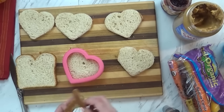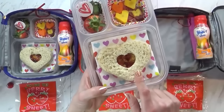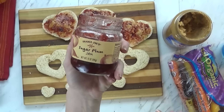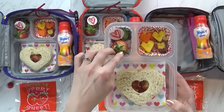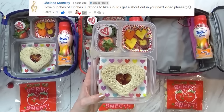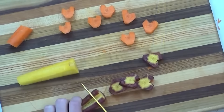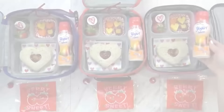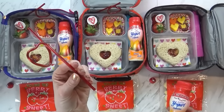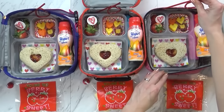Next I went ahead and made our really fun PB and J's — because after all, Monday is PB and J's day. I took some bread and used my larger heart shaped cutter to cut out the bread first. Then to half of the bread I went ahead and used a smaller heart shaped cookie cutter as well, so you can have a little peekaboo window. I went ahead and just put some peanut butter and some jam — I'm still using the sugar plum jam from Christmas. After that I added a few strawberries — I left them whole today just to keep it easy, but put a cute little pick in there for fun. Over in this corner I have some carrots — I actually had a purple carrot, an orange carrot, and a yellow carrot — and I went ahead and cut them into the shape of a heart. That's definitely something for parents to do.